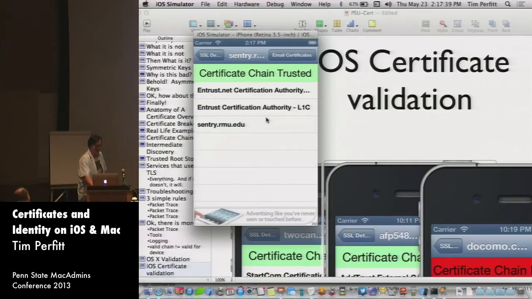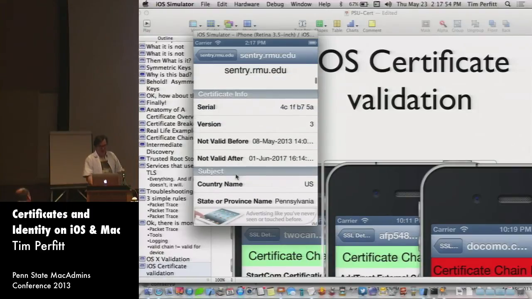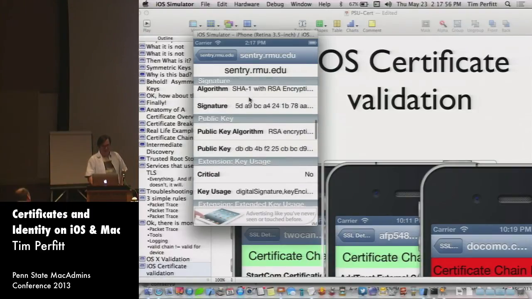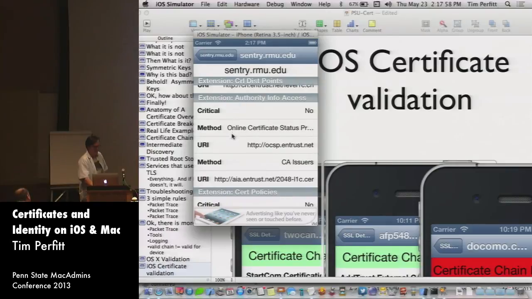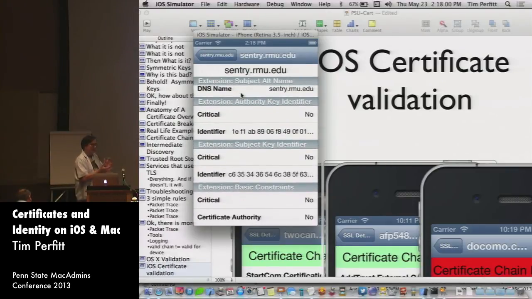A couple of other things that are neat on this. This shows you what's pulled from the server. So if he was missing an intermediate, it wouldn't go and pull the intermediate. It's showing exactly what's pulled from the server. And you can drill down into these things, so you can see all the different information about the certificate. More than you would if you just clicked on a certificate that iOS gives you, because it only gives you a subset of the information.